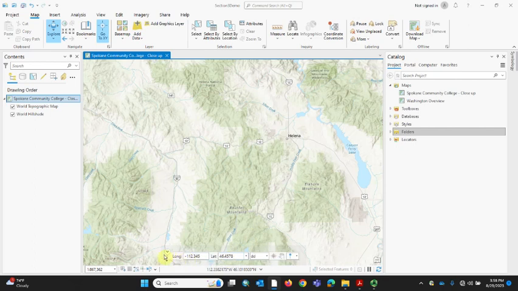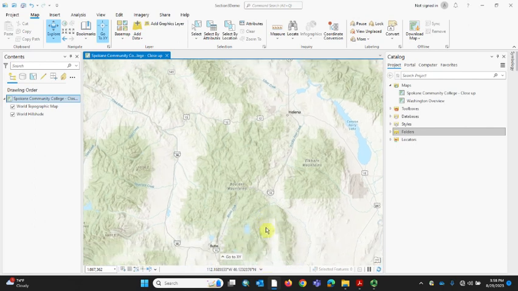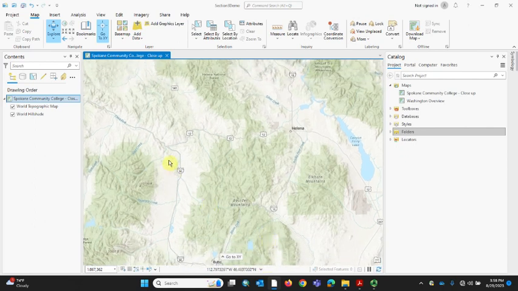So, that just minimized it, but it didn't eliminate it. Not sure how you eliminate this. That's the fun thing about GIS. Like I said, you learn something every day.